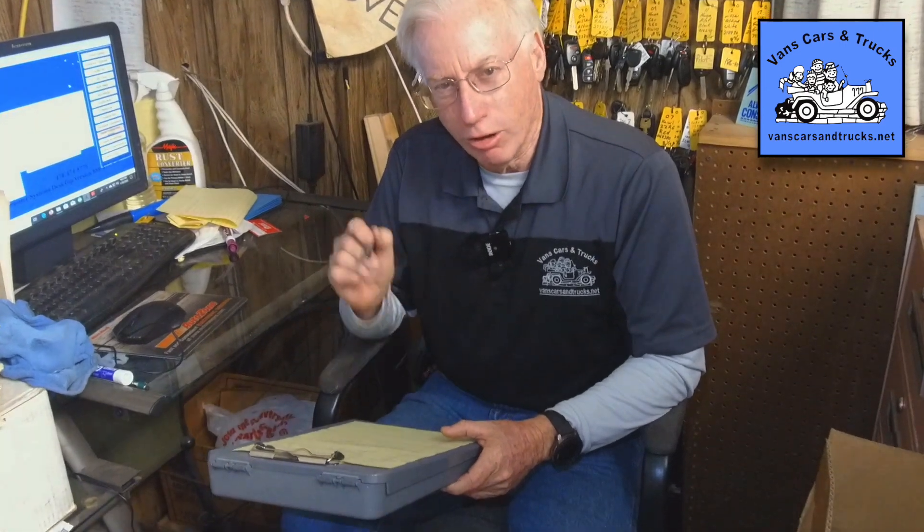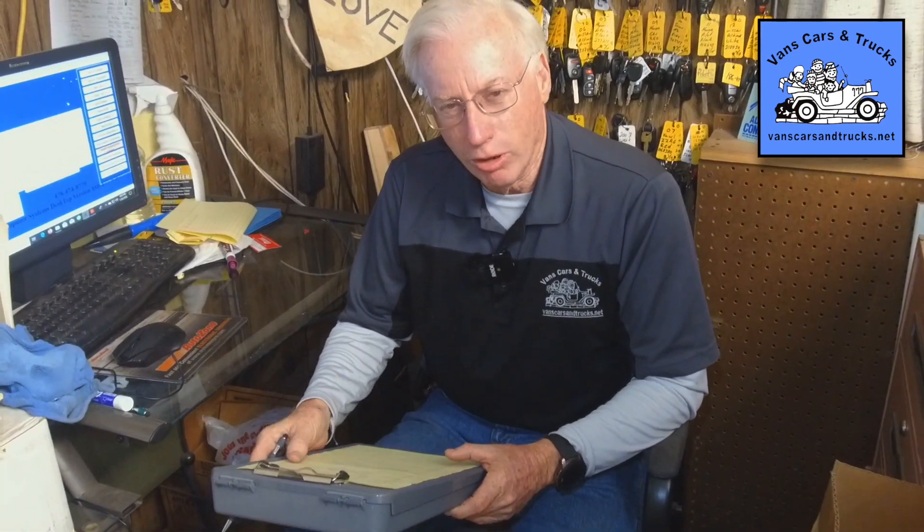I've got some others as well. 2010 Silverado Crew Cab 4x4 — that one also qualifies for a lifetime engine warranty. We send them in for a warranty inspection and you get it for no additional cost. We consider that a benefit and we are proud to be able to offer it. Good anywhere in the United States — we'll help you out with it if you need it, but it's for you.